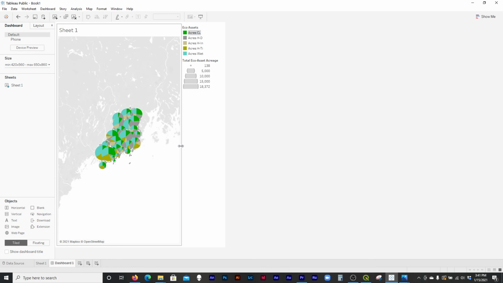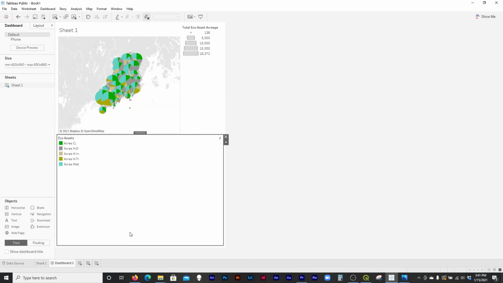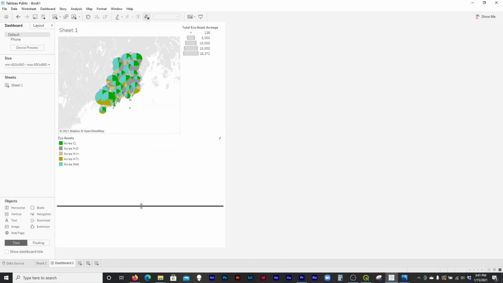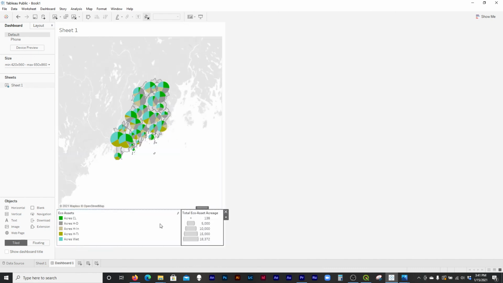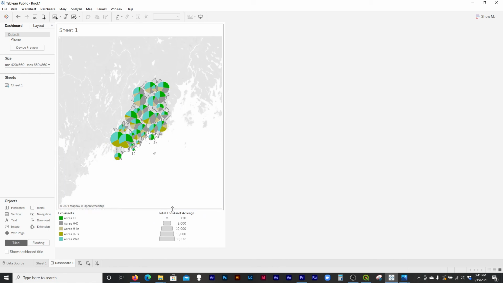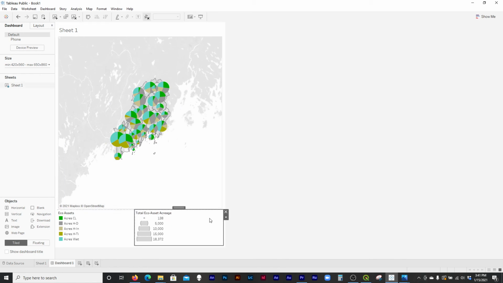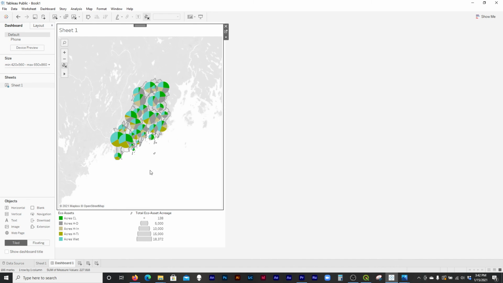The next thing we got to do is I'm going to put these on the bottom, actually. I think there's an easy way to do that, and then just kind of do that. I'm going to put this one on the bottom too. That's pretty good. Stretch it out here. I think that's as good as we're going to get it. I think there's a way you can make it so that the circles go left to right along the bottom, but I'm just going to leave it like that for now.